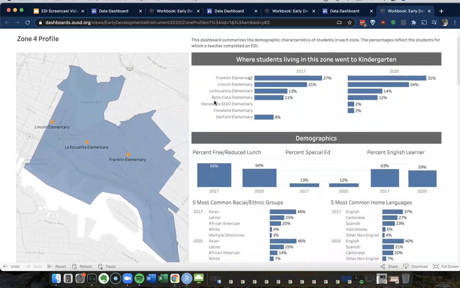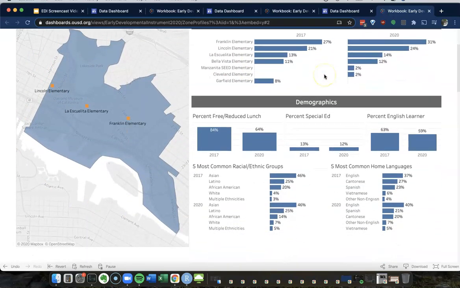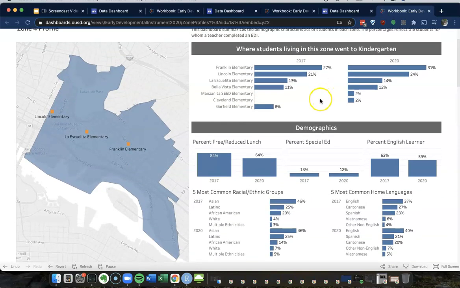So you'll see the map that shows the elementary schools and the boundaries for Zone 4. And then you can see some graphs that show up, also showing you some information about Zone 4. So this first graph shows you where the students who lived in this zone went to kindergarten.